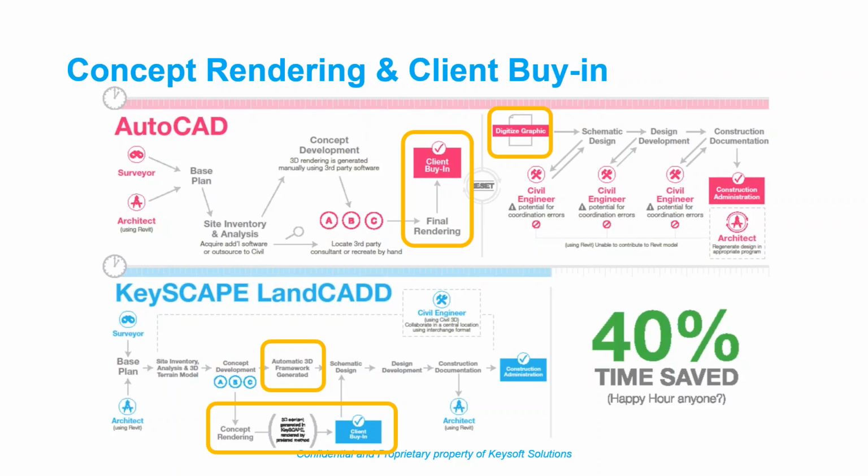And then digitizing that concept can be a challenge because you haven't started that rendering with this quantifiable base data and framework underneath it. Whereas in KeySCAPE, even though you might use a third-party rendering tool if you prefer, you know that grading plan, the takeoffs, the cut fill calcs are all in the background defending your design decision.